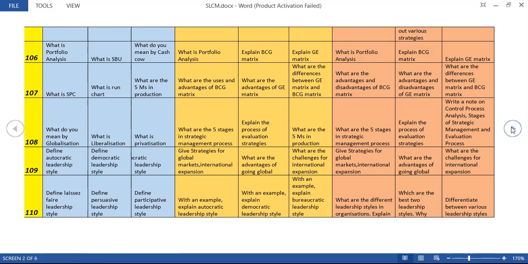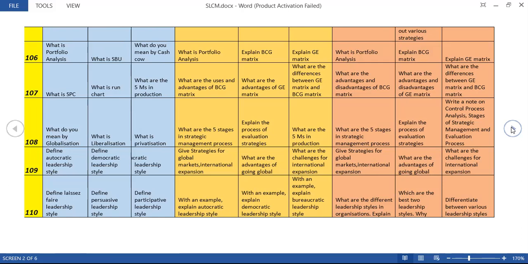And based on such strategies, we will be implementing that. Then we will be evaluating those strategies, and if needed, we will take control of the strategies and revisit them, and we will again repeat the cycle. These are the stages in the strategic management process.